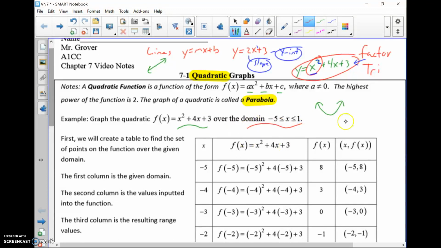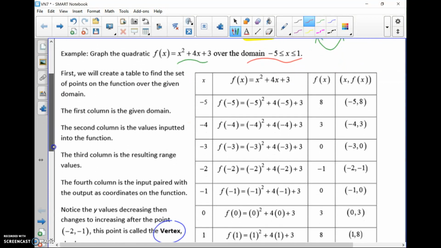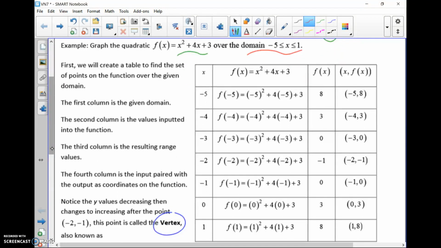So when we graph this, we're just going to graph it over the x-axis from -5 to 1, and your y-axis will be somewhere, but we're just looking for a parabola in this area. We could go on in both directions to infinity, but we're giving you a specific domain, and we'll talk about why later on. We have graphing calculators, which are great and will make this a lot easier, and I'll show you how to do that. But if we didn't want to use our calculators, we could do it manually, old school, with a table.